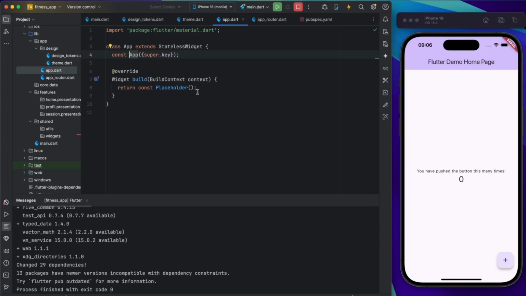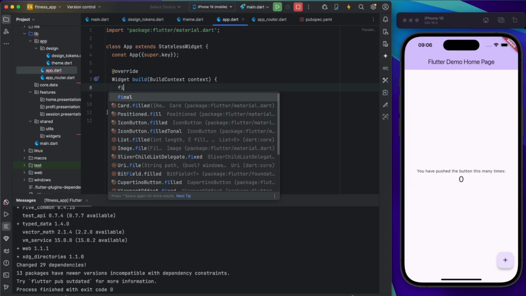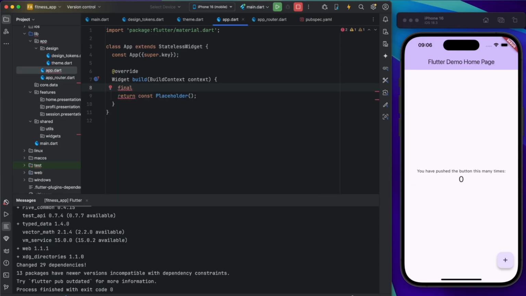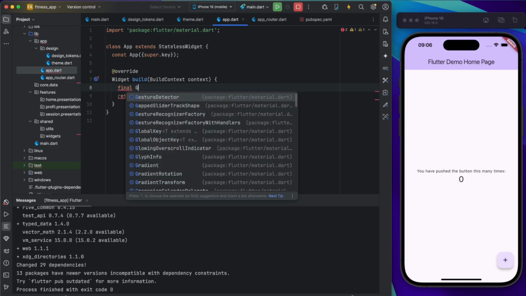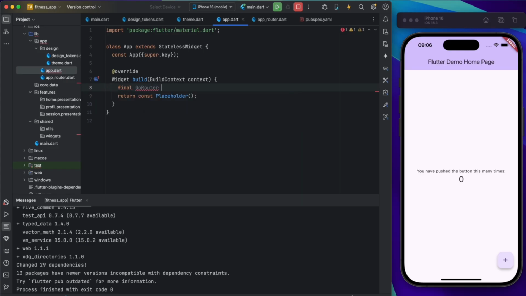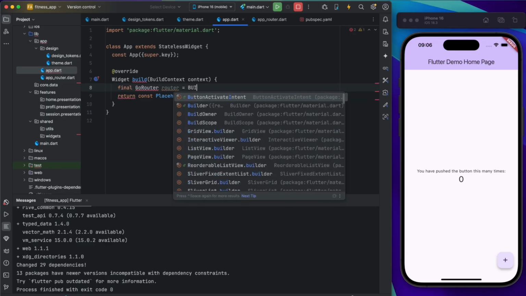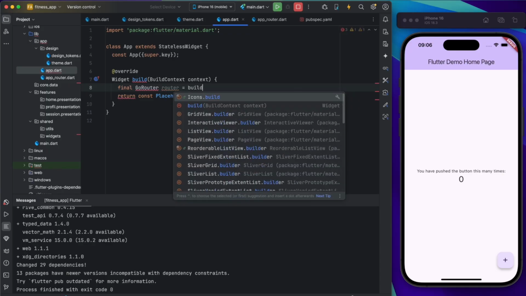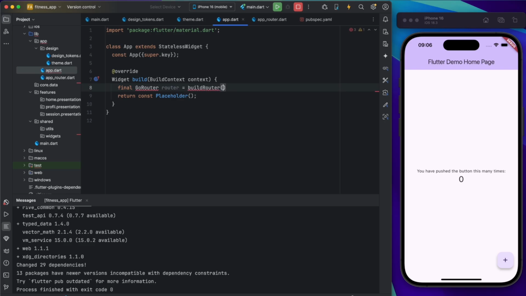And what we are going to do is initialize our GoRouter, and for this we should build our router logic.